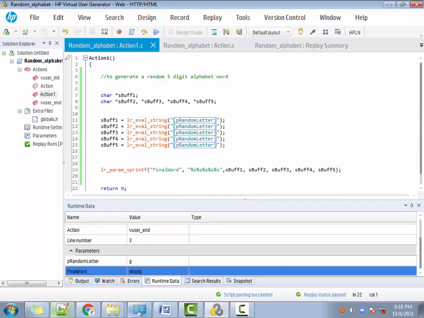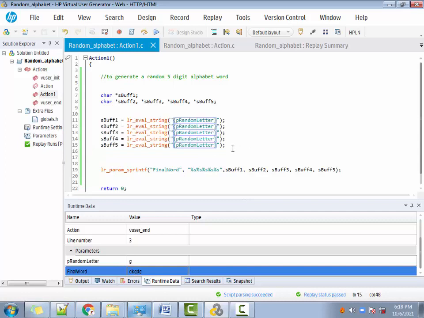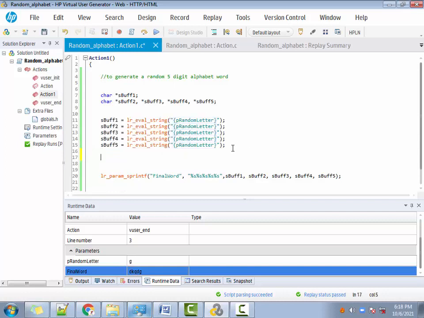Now I want to generate a word which has 1000 random letters. So what I will do, I'll create 1000 variables and then add sbuff 1, 2, 3, 4, 5 all the way till 1000. Is it feasible, guys? I don't think that's the right logic. For 5 somehow you have added these variables, for 10 you might do it again, but if it's 100 or 1000, you cannot do it. What we will do, we'll use a simple for loop, guys.